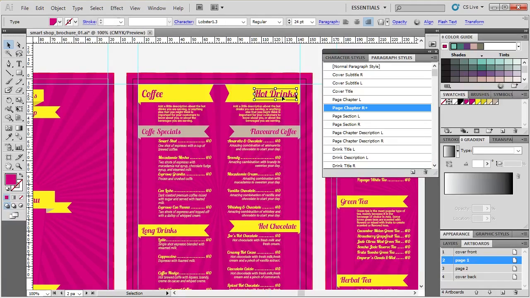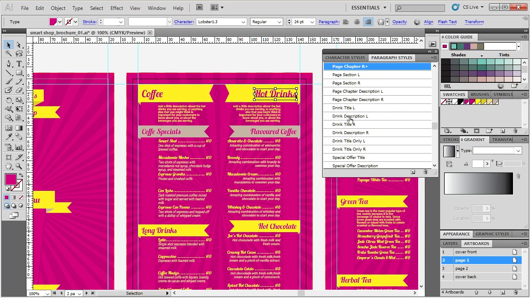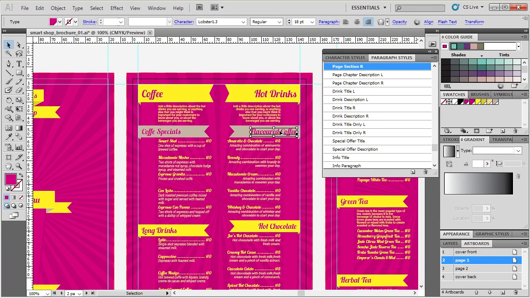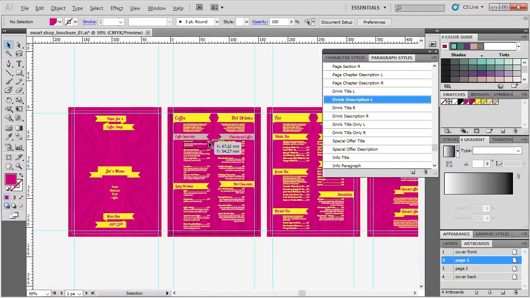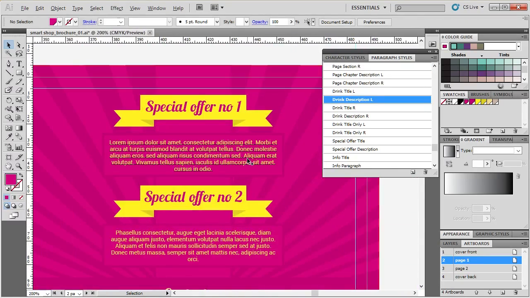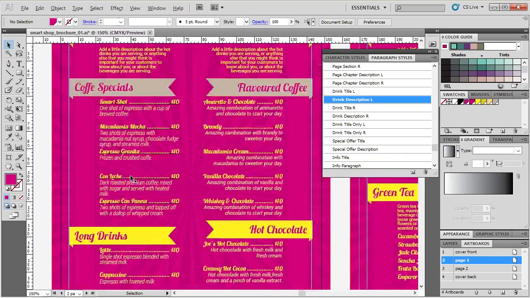Basically you can see which element belongs to what paragraph style through this. If you click on the element you're interested in, it will highlight here in the paragraph style section. Okay, it's very simple and easy to change a lot of the text in this way.